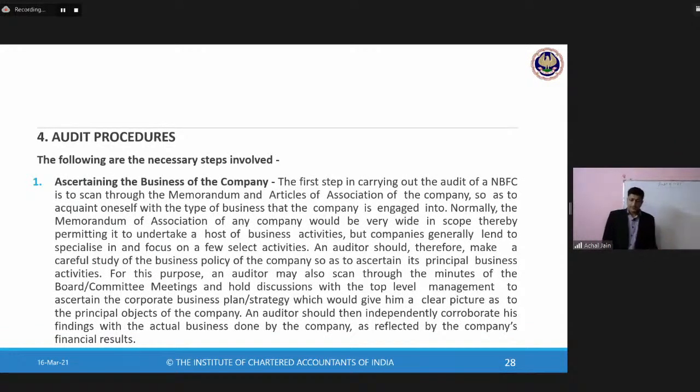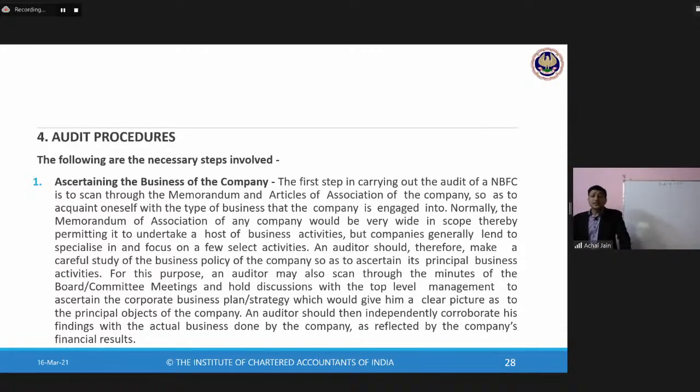And for this, it's very, very important on the part of the auditor to understand the nature of the business, to understand the company, to understand the industry in which it operates, to understand the economic environment in which the entity operates. Because without understanding of all of these things, the auditor will not be able to ascertain what all risks are attached to that entity. The auditor will not be able to ascertain what are the significant areas on which he needs to focus. Correct? Remember, we discussed all of those points. Now, all of those points are no different in case of NBFCs. Here again, the auditor will have to understand the business of the entity.